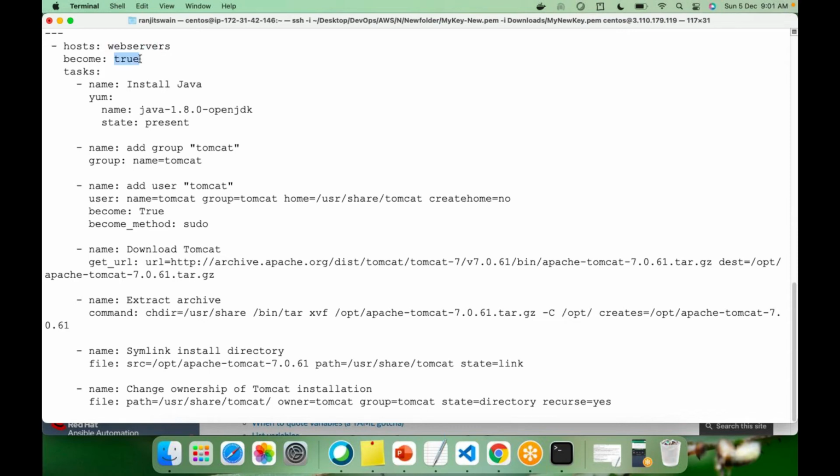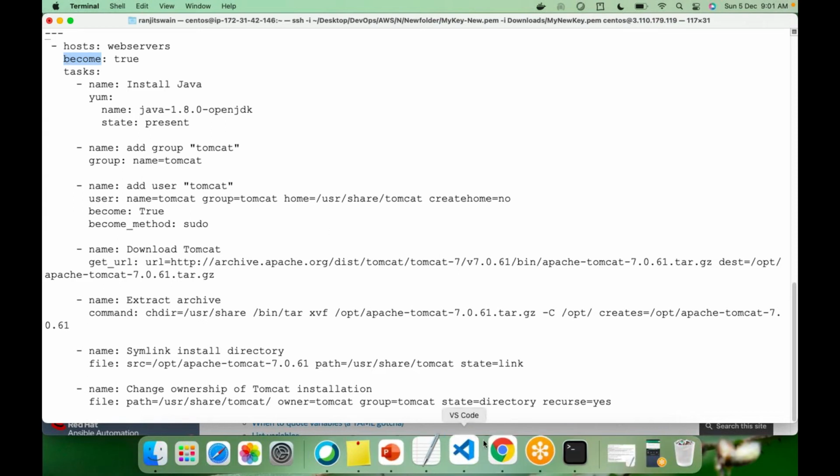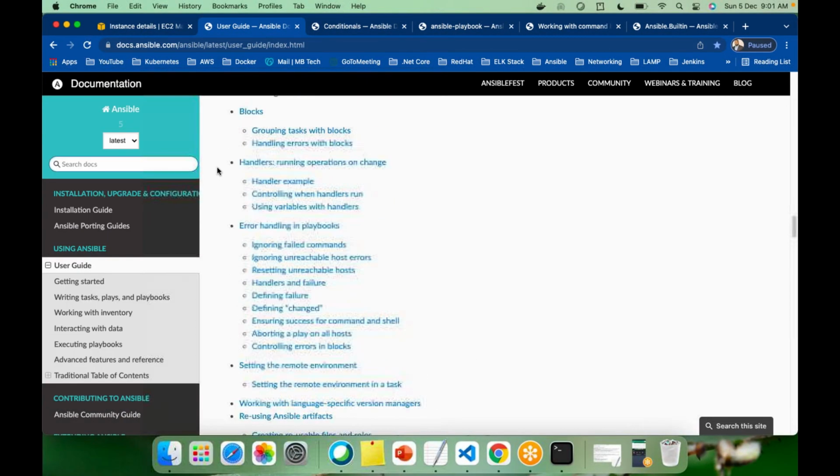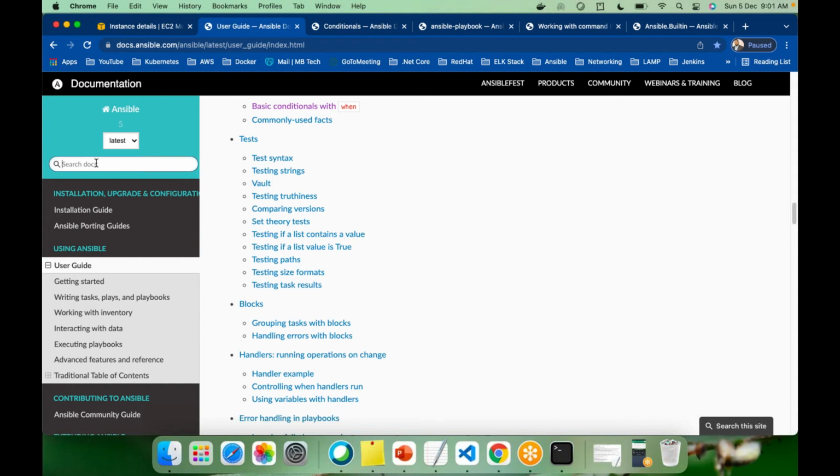Become true. So what is this become? You should know how to search it. Go to the documentation and see what more become does. When you use become, whatever you are executing in the playbook will become that user and execute the playbook on that server. Okay, so let's search about become.